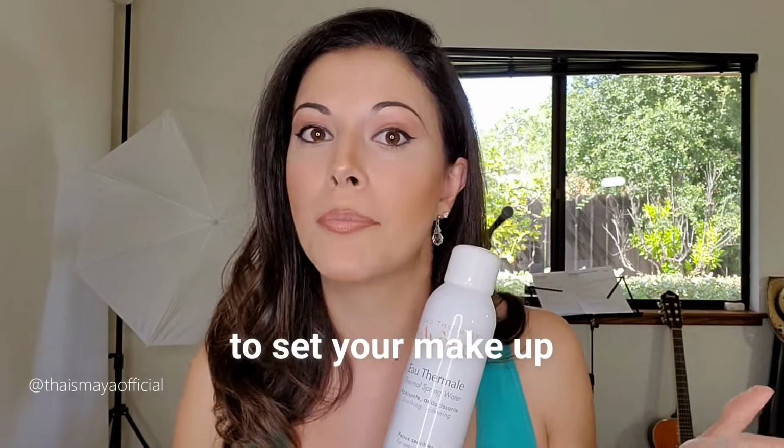But how I use it: after I clean my skin, I spray, it's such a beautiful mist. I spray on my skin and I let it dry. You can pat dry carefully, but I just let it dry. Then I go to my serum and moisturizer, every day, day and night. Also, before your makeup, you clean your skin, apply this, let it dry, and put on your makeup. After your makeup is done, you spray to set it.